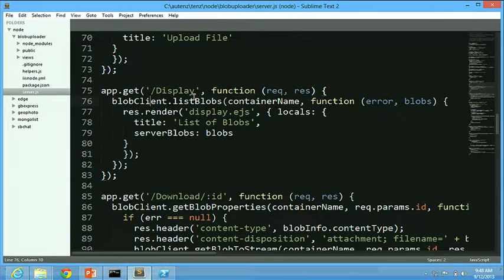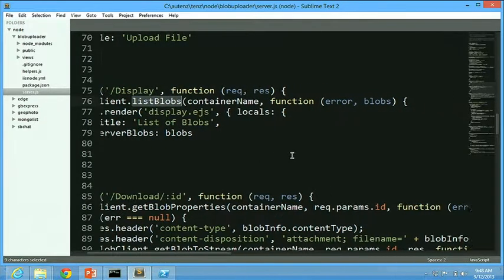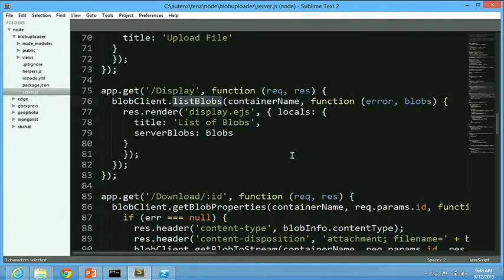So once I have that, then I have methods like list blobs. So this is Node, so everything's going to be async and get a callback. That's the standard pattern in Node. So you can see here that I'm doing blobClient.listBlobs. I'm passing it the container name, and I'm giving it a callback that accepts an error and the blobs collection. Because we're using the standard Node pattern, you can use modules like async if you want to, which makes async calls easier, but I just didn't want to do that here. And then I'm just grabbing the JSON blobs collection that got returned to me, and I'm rendering that out.